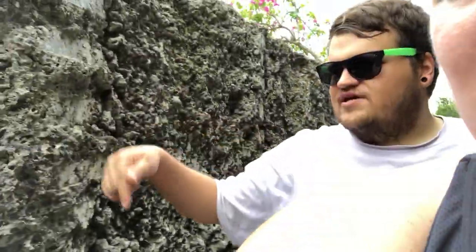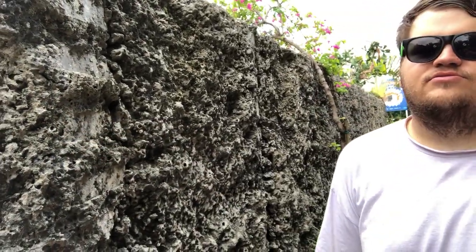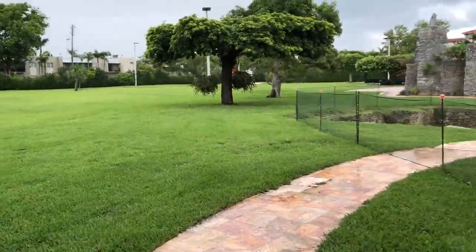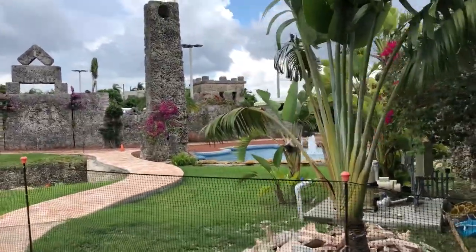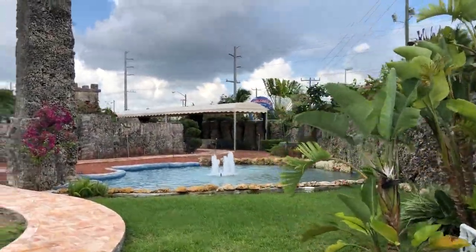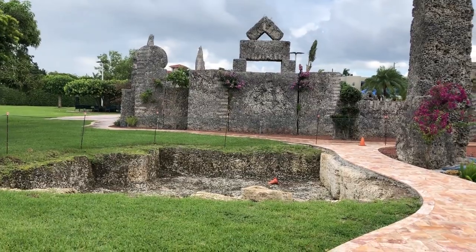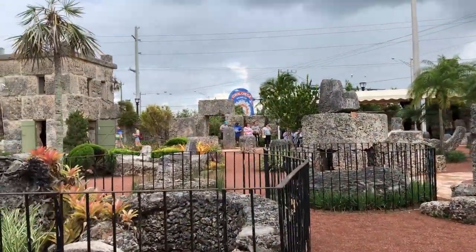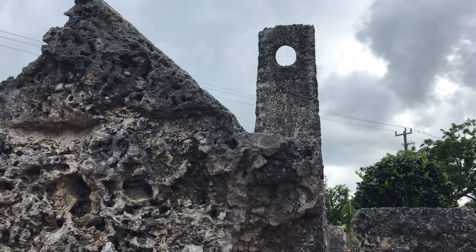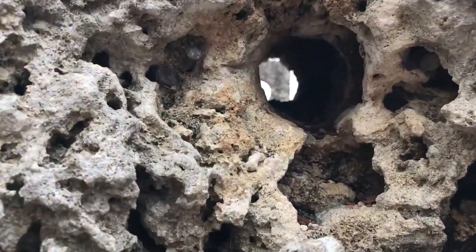They say that if you dig down, that's what you get. That's at least what the video up front said, that if you dig down, you get this coral. So he mined it from this site. We took the long way, apparently. Oh, that's pretty. Yeah, look, that proves that when you dig down, that's what you get. Right here, he drilled holes in these corals. That way, when you look through this hole, it matches up perfectly.